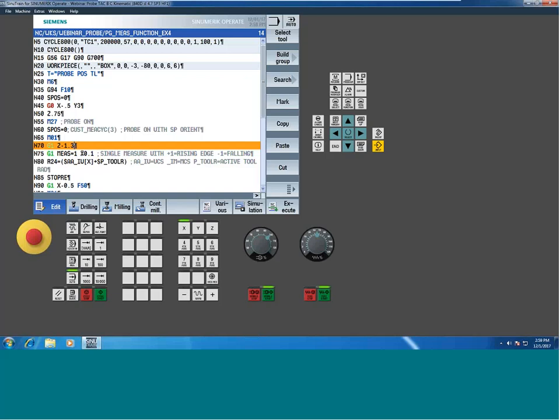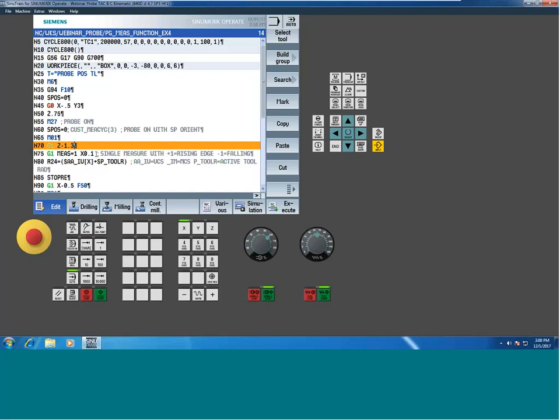And then I tell it where to go to. So remember, the edge of my part is 0. I'm telling it to go into the part a little bit, but I'm expecting it to hit at 0. Now, the one thing that a lot of guys overlook when they use this command is that they expect some fancy behavior, like writing to some variable. This doesn't do any of that. This literally just says move until you hit a point and then go to the next line.